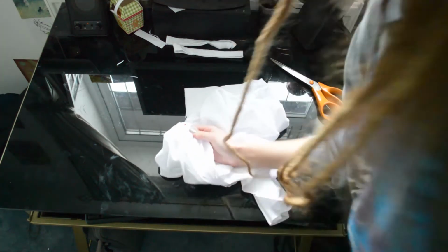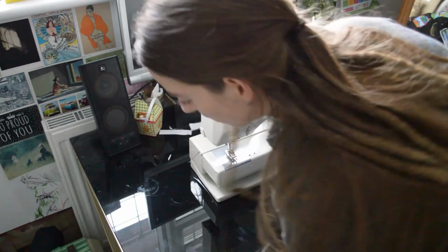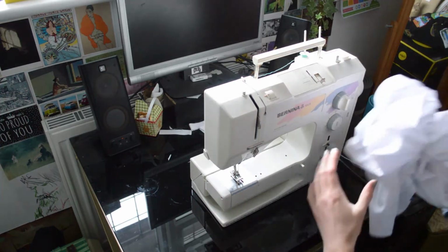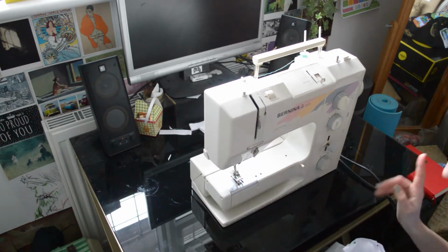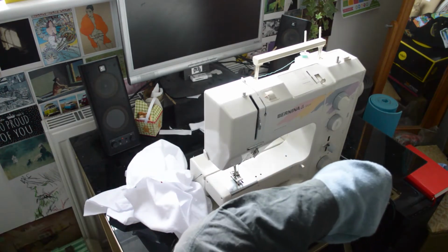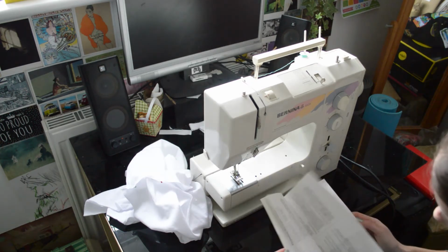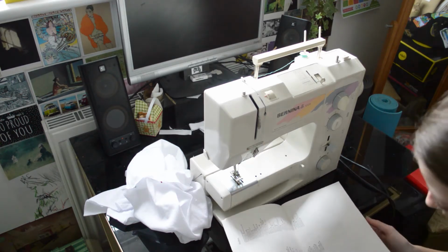Sewing machine out and I'll be back. Okay, we're back with a less precariously balanced camera as well. So I also don't know how to overlock on the sewing machine, so I'll probably have to look that up. Never actually used an overlocking stitch before, so I think there's a specific machine you can get to do it, but I'm just looking up how to do it on this sewing machine.